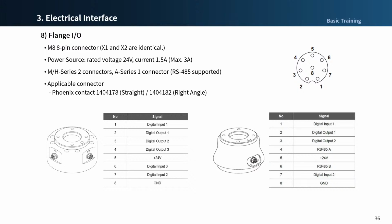Internal power of flange I/O is set to 24 volts and 1.5 amperes. Maximum 3 amperes can be supported. As an application, 24 volt and ground terminal can be used for input and output, so simple power to a vision tool can be covered by flange I/O.